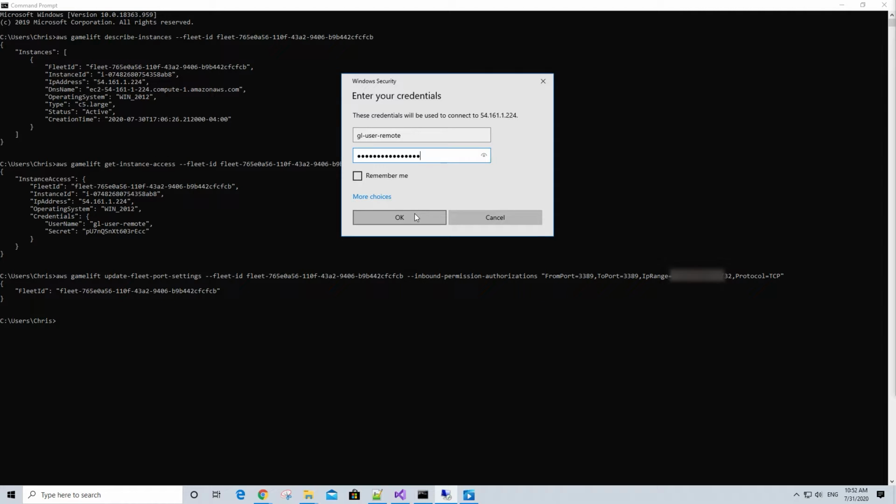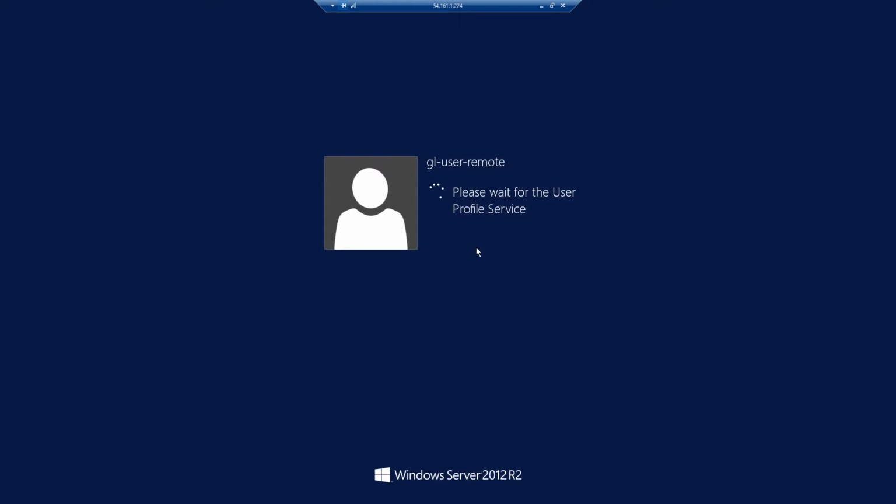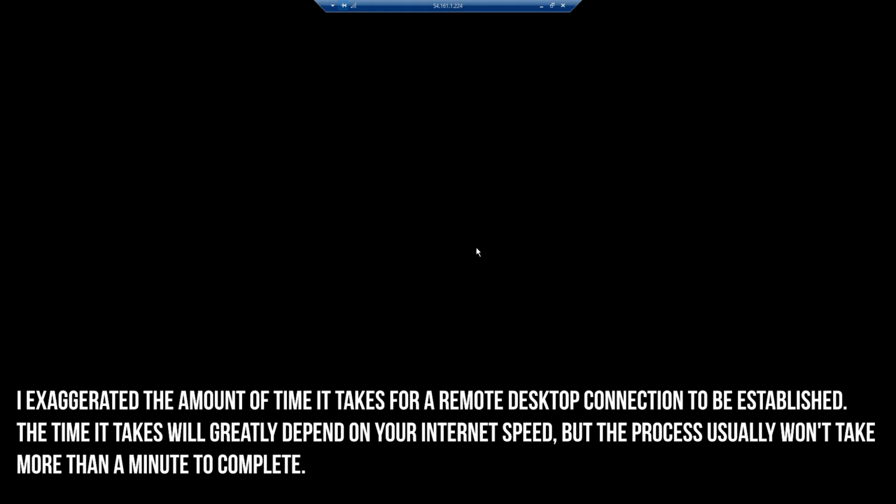Then when you're done typing all that out, click on the OK button, and then you will be prompted again with another window saying the identity of the remote computer cannot be verified. Do you want to connect anyway? Just go ahead and click on yes. And if you entered the right credentials, then your screen should go black, and this just means that the network connection to a virtual machine hosted on AWS servers should begin. And keep in mind that this will take some time, perhaps a couple or a few minutes, so go ahead, pause the video, and come back when this process has finished.